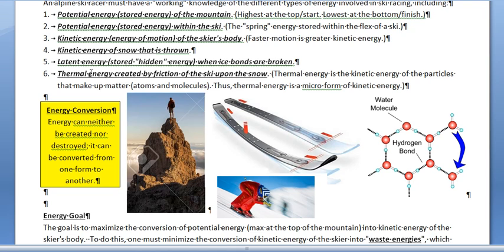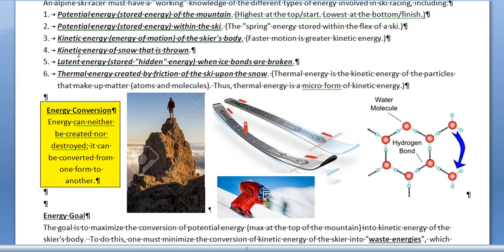All right, kinetic energy, energy of motion of the skier's body. The faster motion is greater kinetic energy. So here's a guy going fast, and I try to pick a picture which has blurred images to kind of show that, man, this guy's hauling, right? So the faster you go, the more kinetic energy you have.